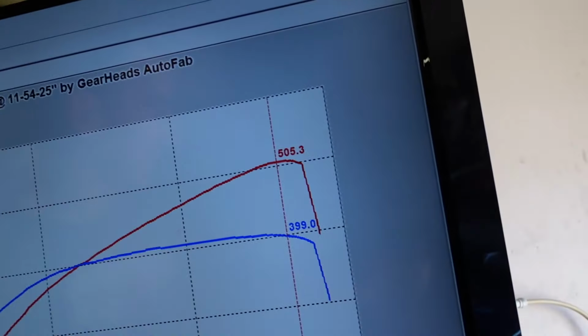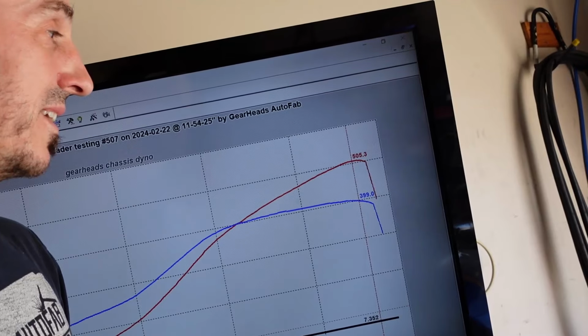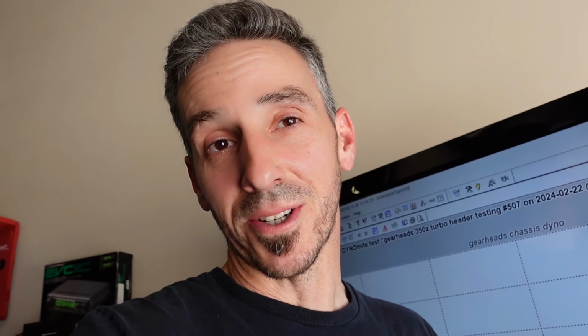Check it out. Hey! I think maybe I'll do one more pull and try to turn the boost up and just see if we get any more, but I'm pretty much happy for the day, so I might just leave it there. But that is, man, that's great news.